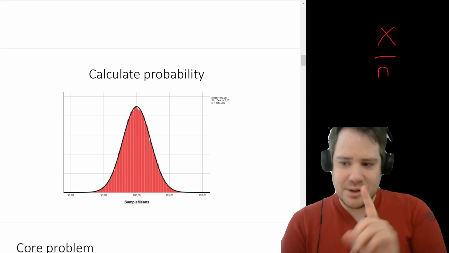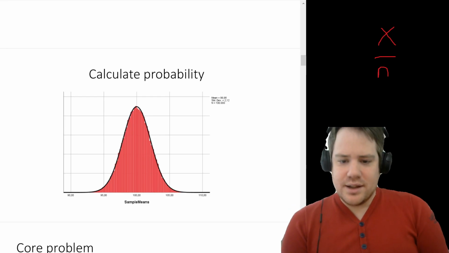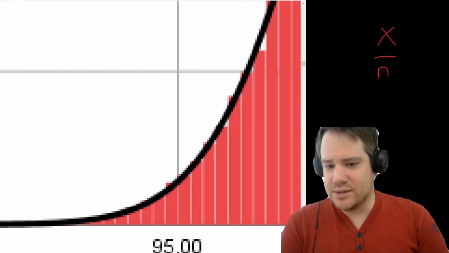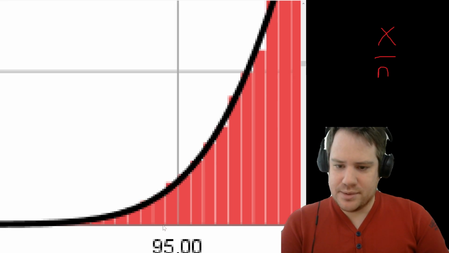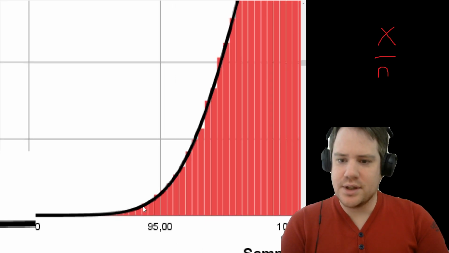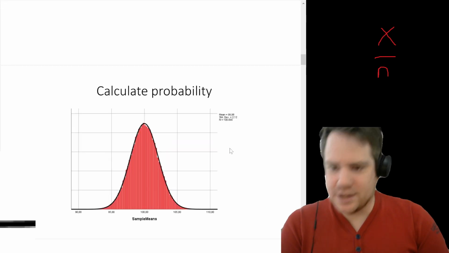Now this logic even applies here. Of course, it's a bit hard to read, but theoretically speaking, if, for example, you're interested in the chance of finding an average that's lower than 95, you can literally sum up all of these bars. I'm assuming you can see that. Yes, you can. Okay, good. You can sum up all of these bars. Those will be the x's because they meet the criterion of lower than 95. And you can divide that by the n, the total number of samples, which in this case is 100,000.